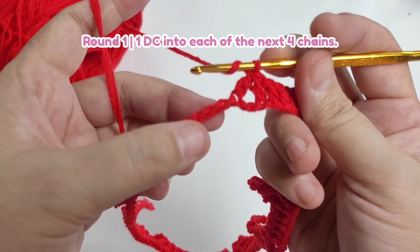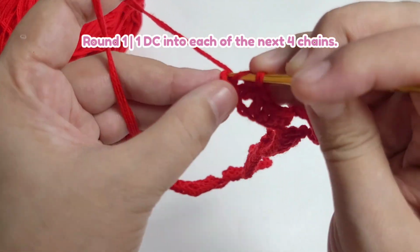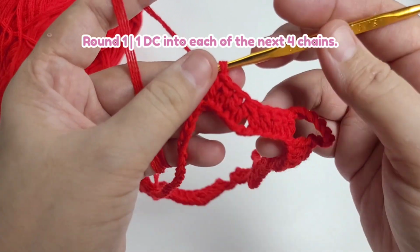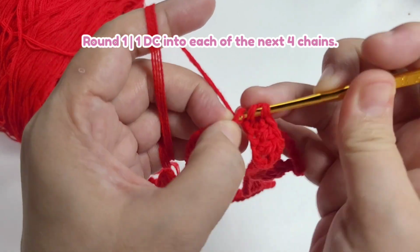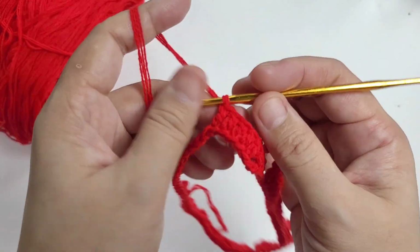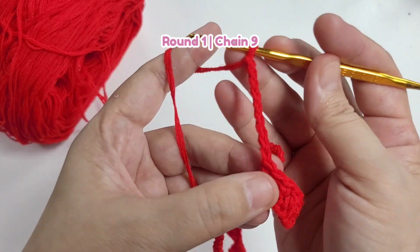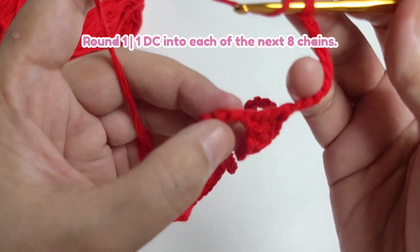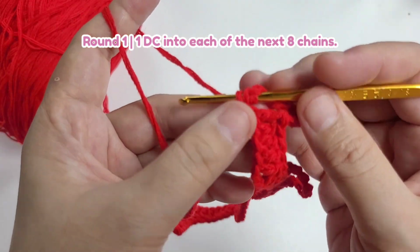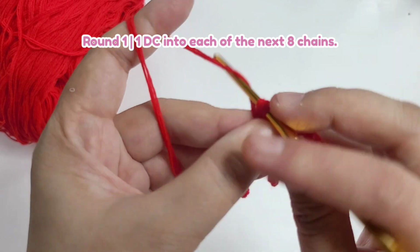and then we're gonna do 4 individual double crochets. 3, 4. So make sure that you have chained 80, because later on you will soon find out why. And then we're gonna chain 9. 1, 2, 3, 4, 5, 6, 7, 8, 9, and then into the next stitch we're gonna have 1 double crochet into each of the next 8 stitches.